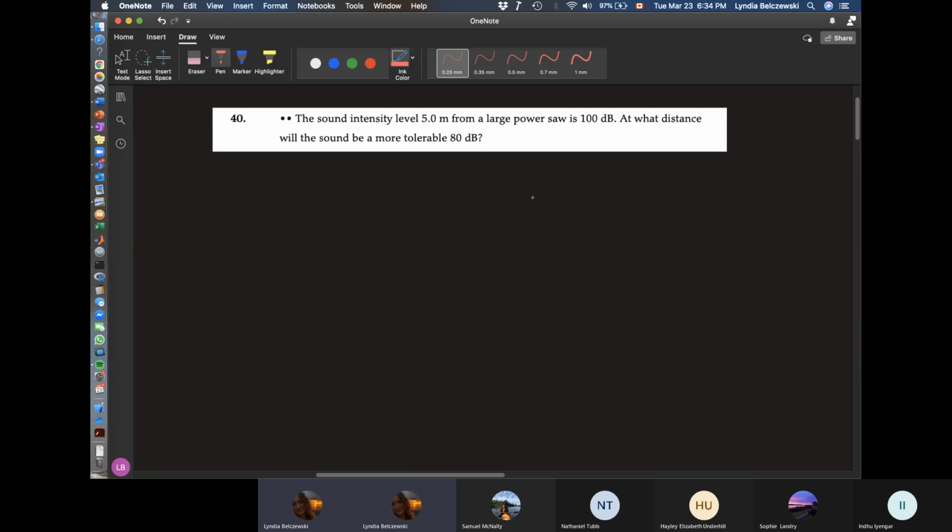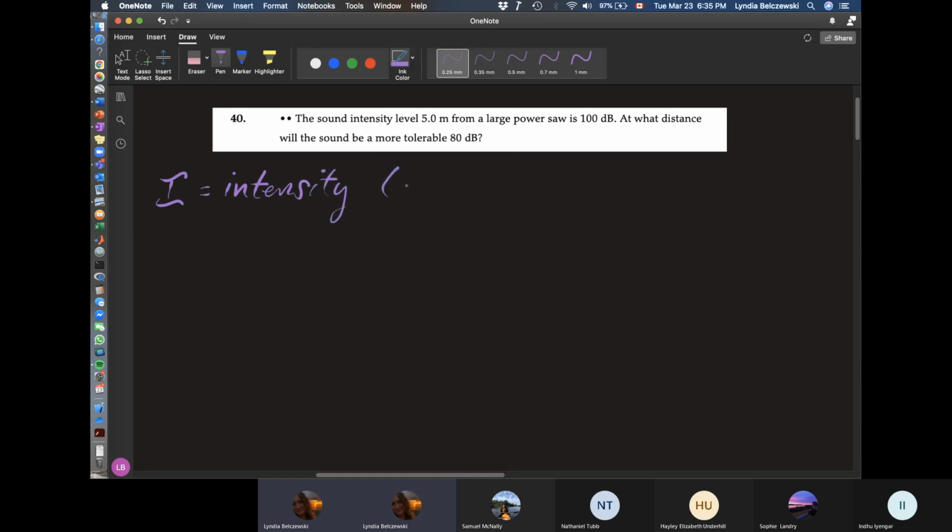For this question, we have the sound intensity level, which I think is represented by the letter capital I here. But I'm going to double check because I get the letters mixed up a lot. I think it's beta. I think you're right. Thank you. It is beta, and I is just the intensity. So for my own benefit, as much as theirs, I'm going to write this out right away. So I is just the intensity.